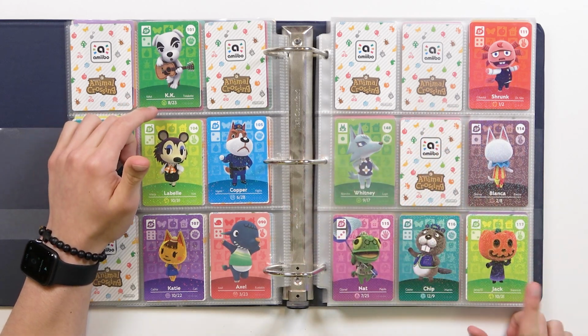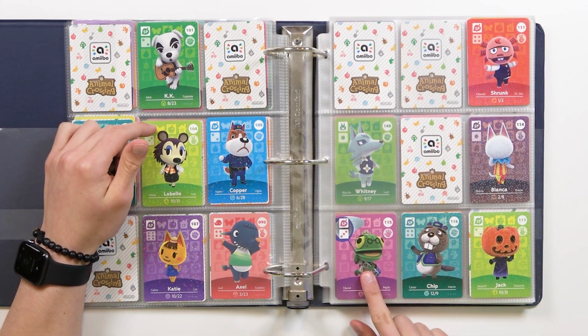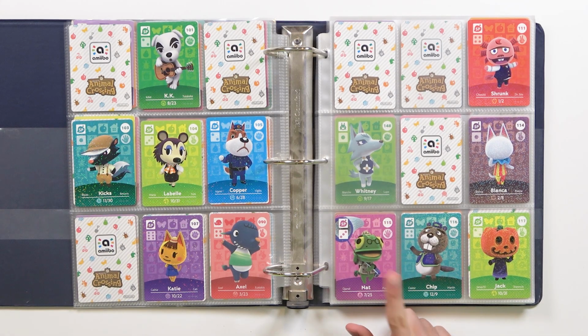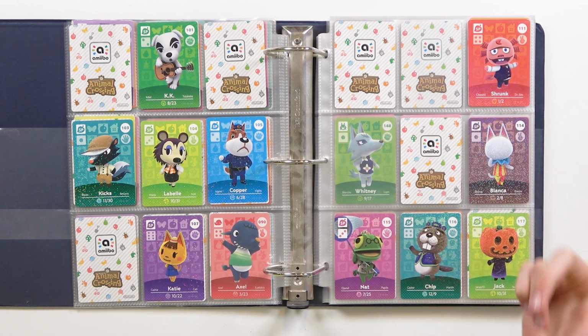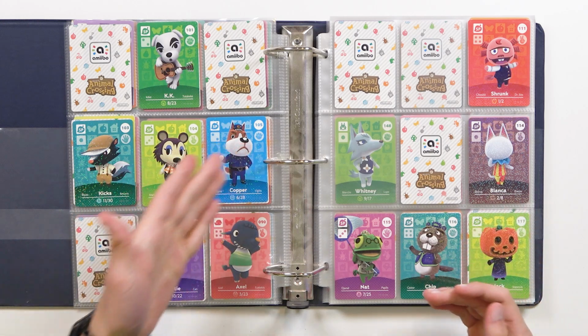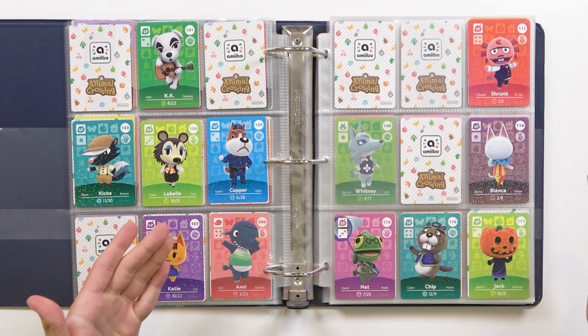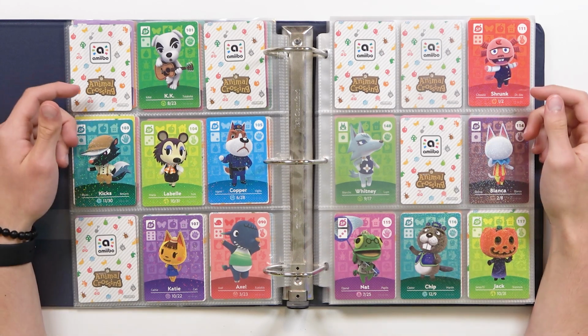KK, out of these guys, well, no, I was gonna say that KK is my favorite NPC, but I would say Jack, out of all these, is my favorite NPC. Nat breaks my heart, same with Chip. Nat and Chip and Shrunk and Blanca. All these people, unless you scan in their Amiibo card in Animal Crossing New Horizons, they don't exist. Shrunk, nowhere to be found. So is Katie. Copper, Katie, Nat, Chip, Shrunk, Blanca. They all don't exist in Animal Crossing New Horizons, which is sad.